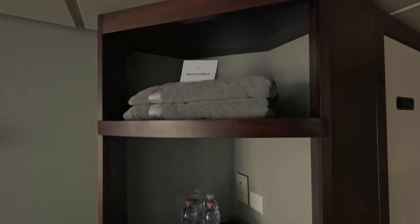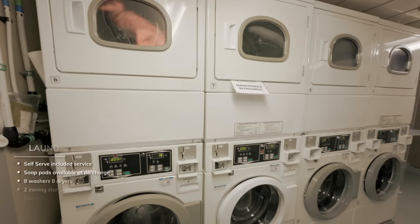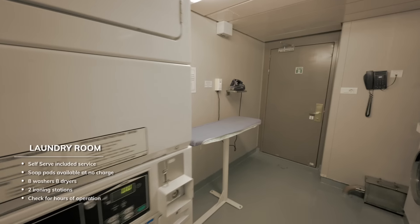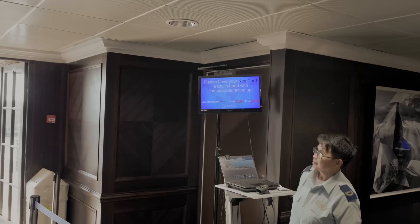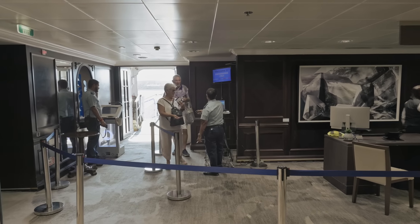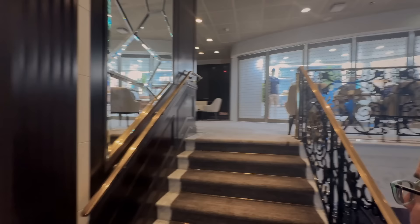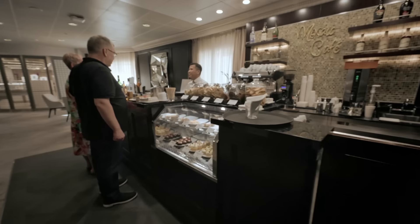Every day, water is provided in the room, and there's water when you're disembarking for excursions as well. They have beach towels — use them, and when you come back from your excursion, just leave them on the floor and your attendant will look after them. The included laundry is on deck seven. We did notice that some passengers like to spread one wash load across many dryers. Elevators work really well — you never really have to wait. Guest relations is on deck four, and deck five is where all the shopping is, plus a little cafe for your Americanos in the morning.